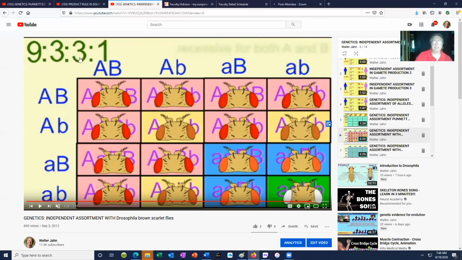9 of these 16 categories would then have the dominant trait for both of the two conditions which we are considering. What are the odds that you would have a dominant allele for the first trait and a recessive allele for the second? Well, once again, if it's a 3-to-1 ratio, 3/4 times 1/4 gives you 3. 1/4 times 1/4 gives you 1. This 9-to-3-to-3-to-1 ratio comes up statistically. And so, while in simple genetics we might make a lot of boxes with Punnett squares and look at it this way.